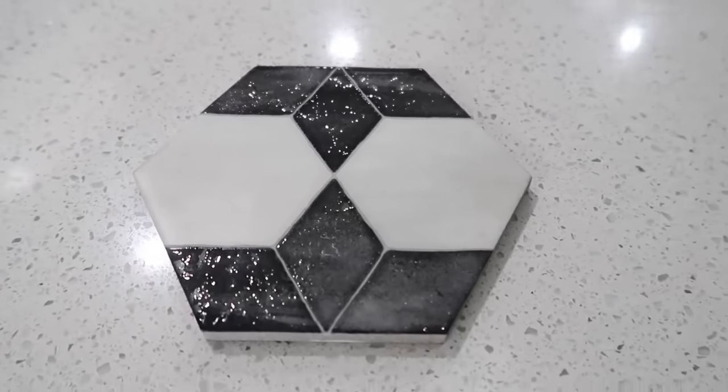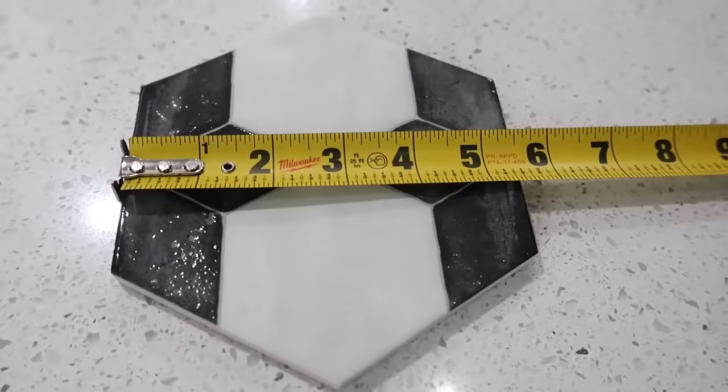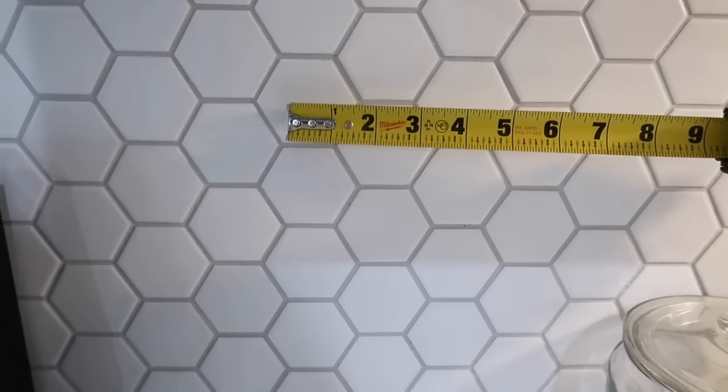And then we just ran and grabbed a tile that we liked the shape and the size. So you could pick any shape, any size. You could even make this out of cardboard. I suggest just making sure when you cut it, it has very clean lines.